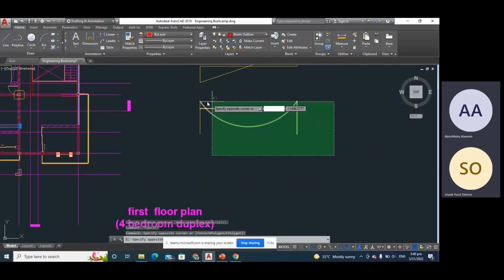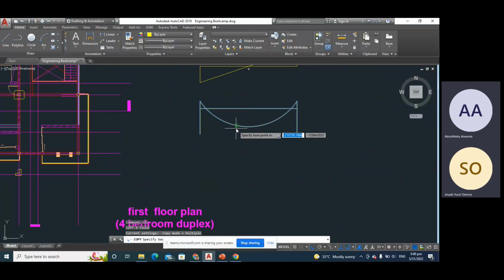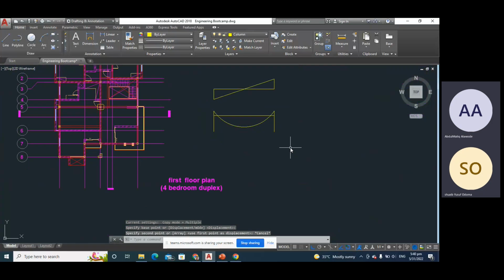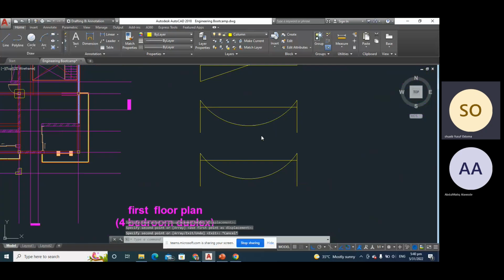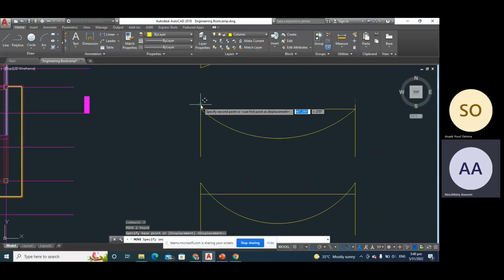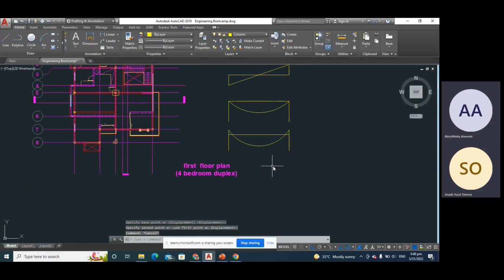Let me do something. This is the real-life picture, but this is the theoretical behavior that we are going to have.